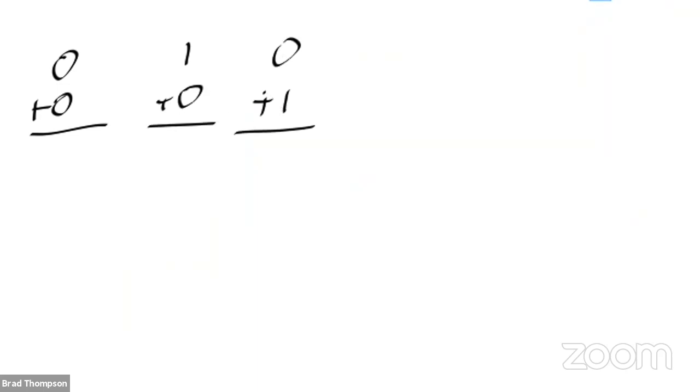So, switch here for a second. We want to start adding binary numbers together. If we just want to add one binary digit to one binary digit, we can do 0 plus 0, 1 plus 0, 0 plus 1, or 1 plus 1. If we do these things, we get a 0, a 1, a 1, and a 2, right?